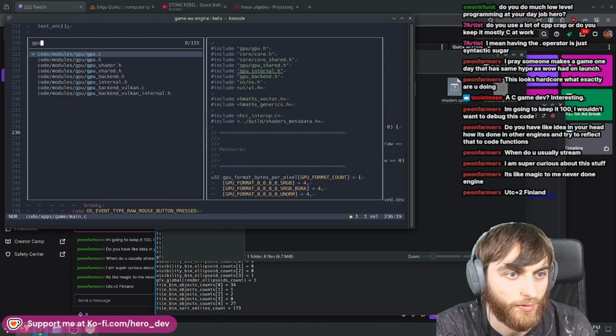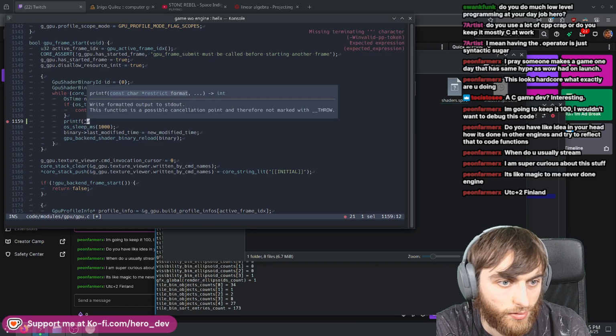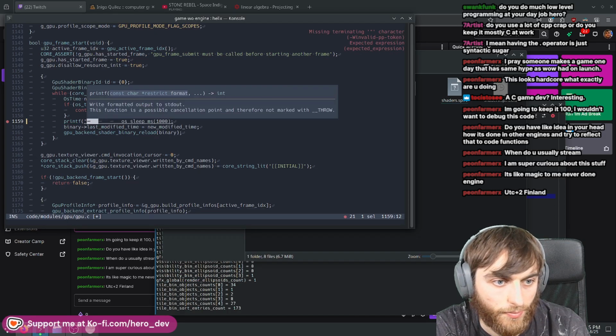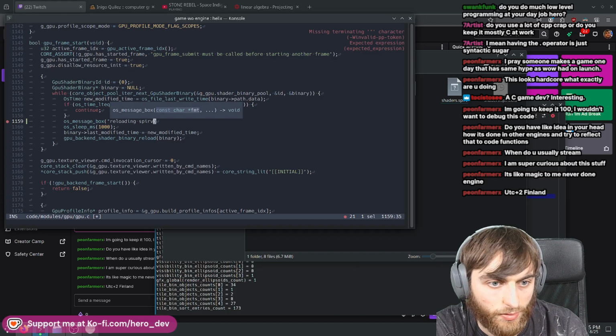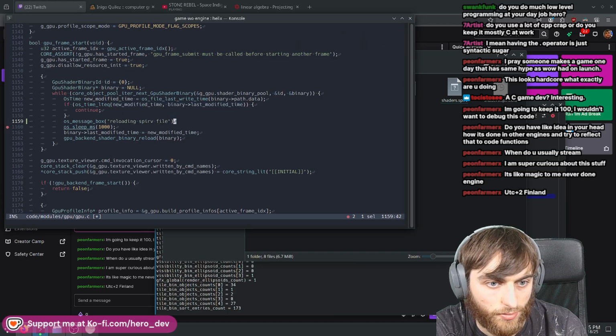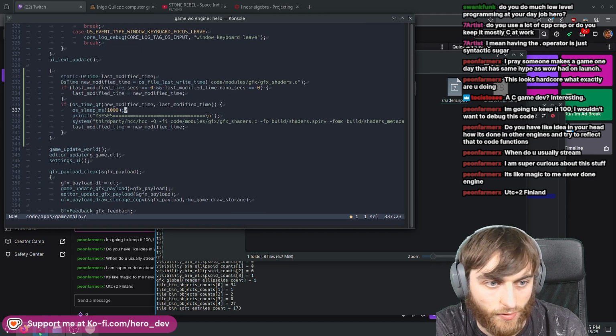So in the GPU case, I guess we can pop up the message box. Reloading SPIR-V file. And this message box will be recompiling shaders.